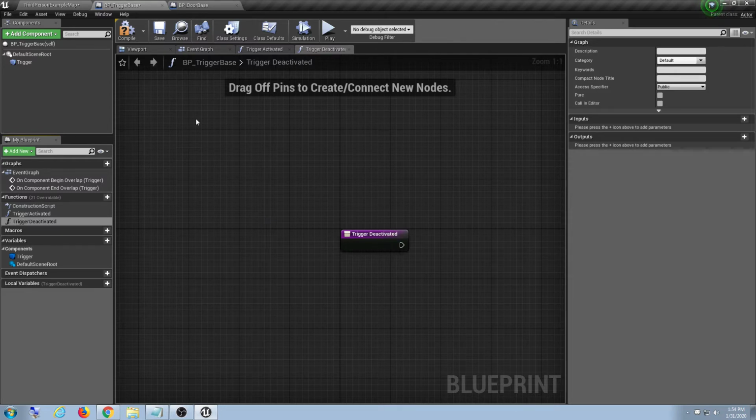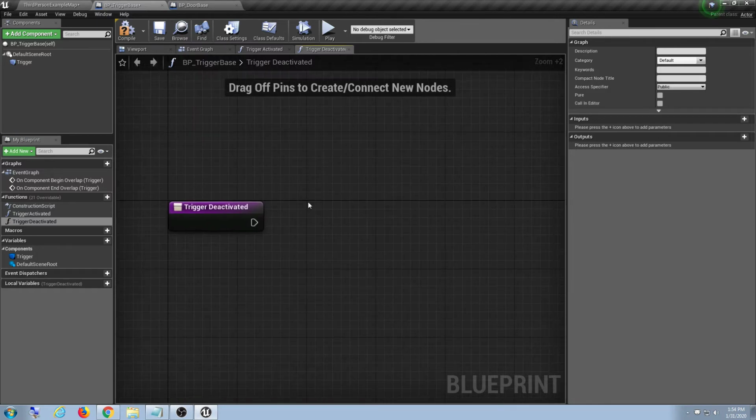Or we could do trigger activated, trigger deactivated, trigger entered, trigger exit. Whatever makes sense in the context you're using it. But what I would recommend is that you stay consistent. Working with blueprints for a while, sometimes it's easy to forget that there's a bunch of blueprints that use the same kind of logic, and they could all come from the same parent class, which is good most of the time.